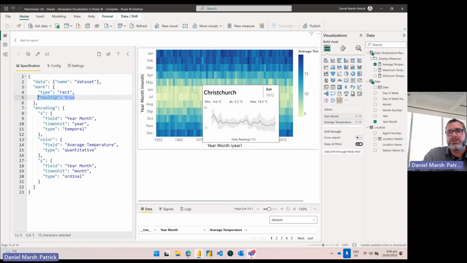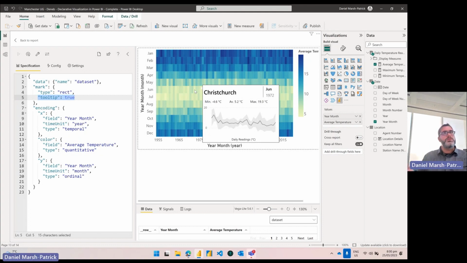But we can now hover over this and the context is resolved. So I can now see this is June 7th, and I've got a tooltip that breaks out the days of the month. And this is a core visual, by the way, but this is just a line chart with error bars on it. But I can now see the high and low, the average for the day, and I can get my context without going away. So all I had to do was say, whack a tooltip on it. Deneb resolves it for you.